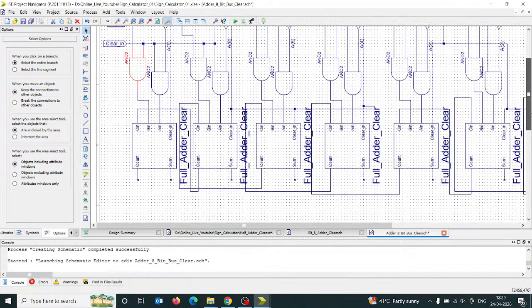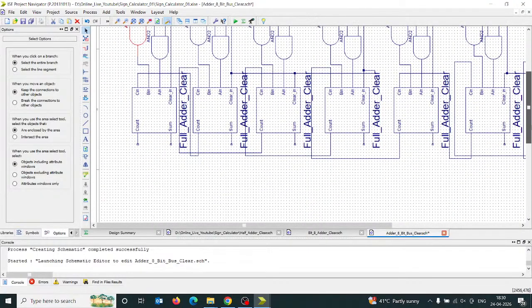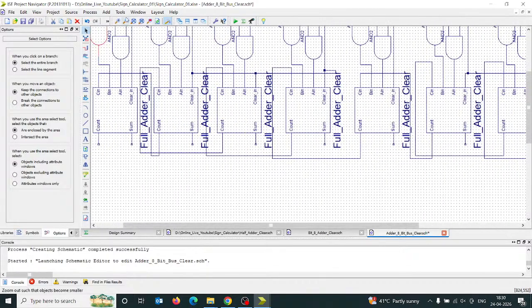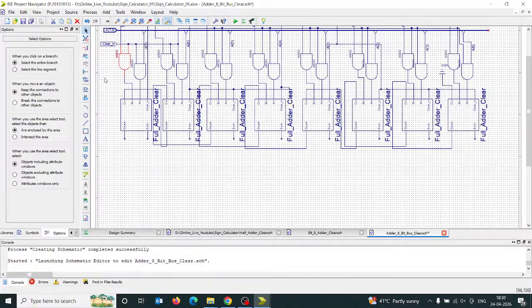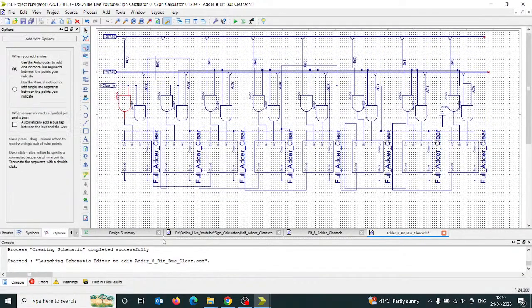But again, one part is left, that is the sum part. So for the sum also we have to create a bus like this.